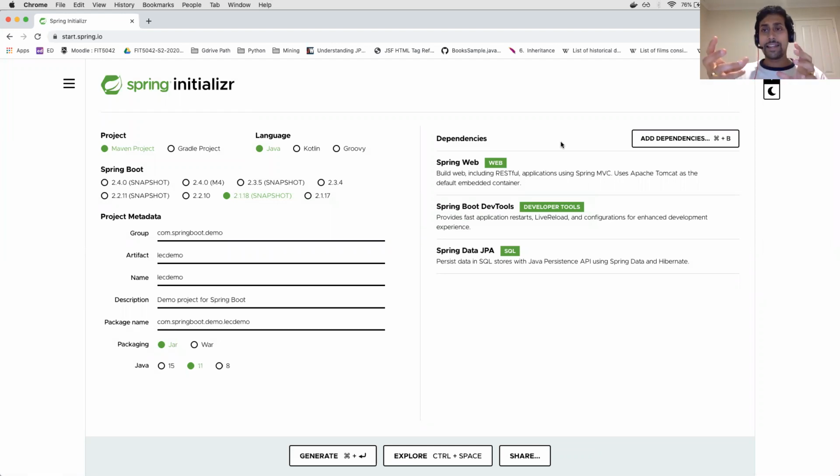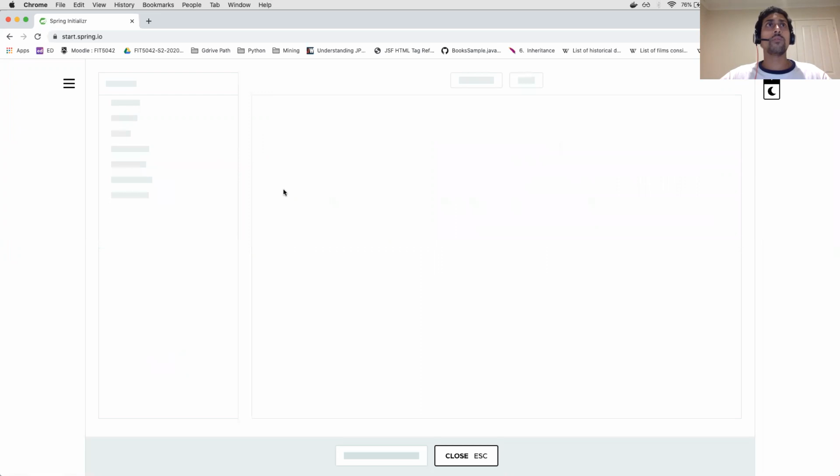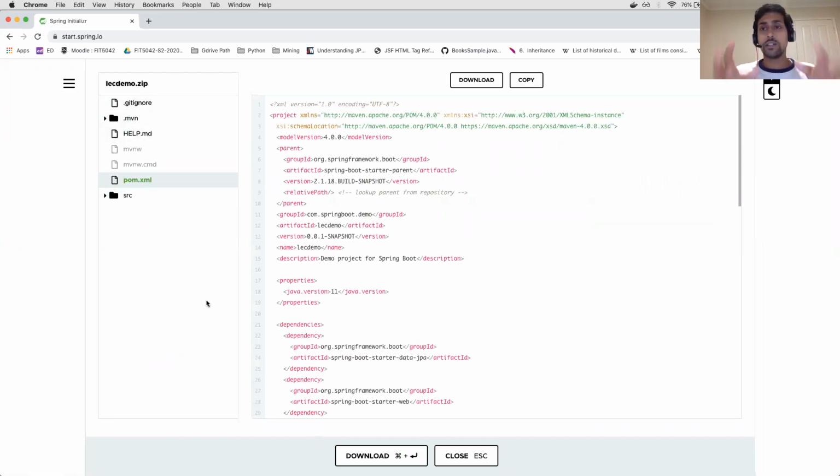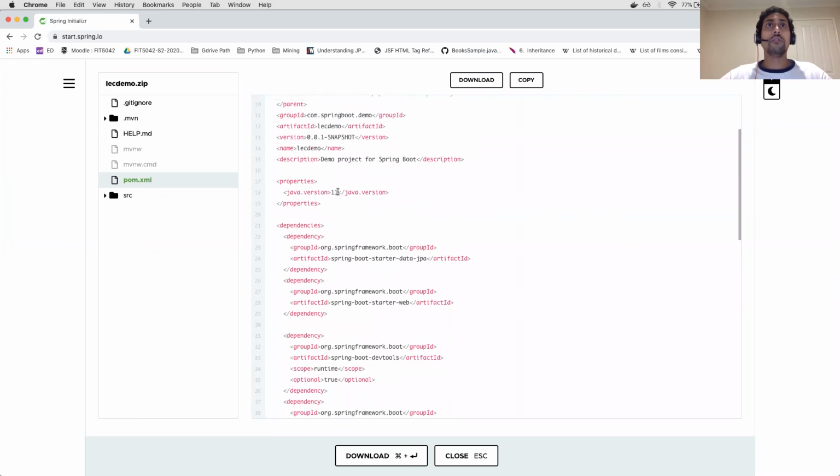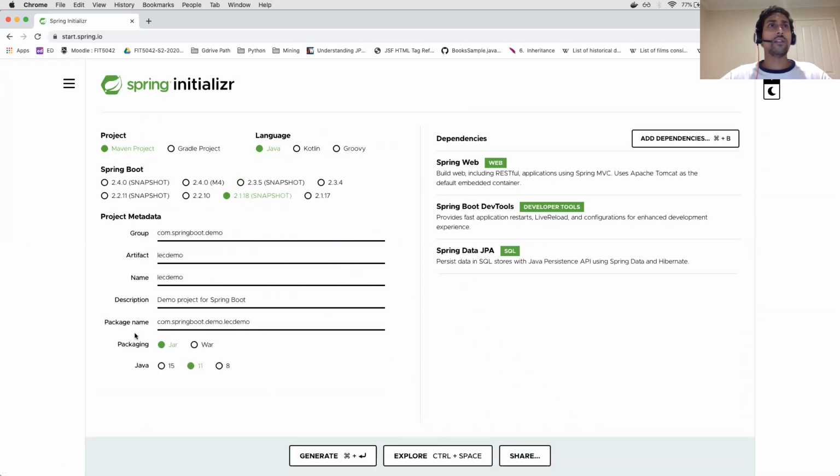It will create that sample boilerplate project, and you can download it. If you want to explore this, you can click on explore and see the project boilerplate. Boilerplate is something which is generated, just like when you do ng generate component in Angular and it creates all those files. Those are all boilerplate files. You don't have to manually create them. You can see here it uses Java version 11. So I'll go back here and find where is Java. Okay, I want 8 and I want packaging as jar.